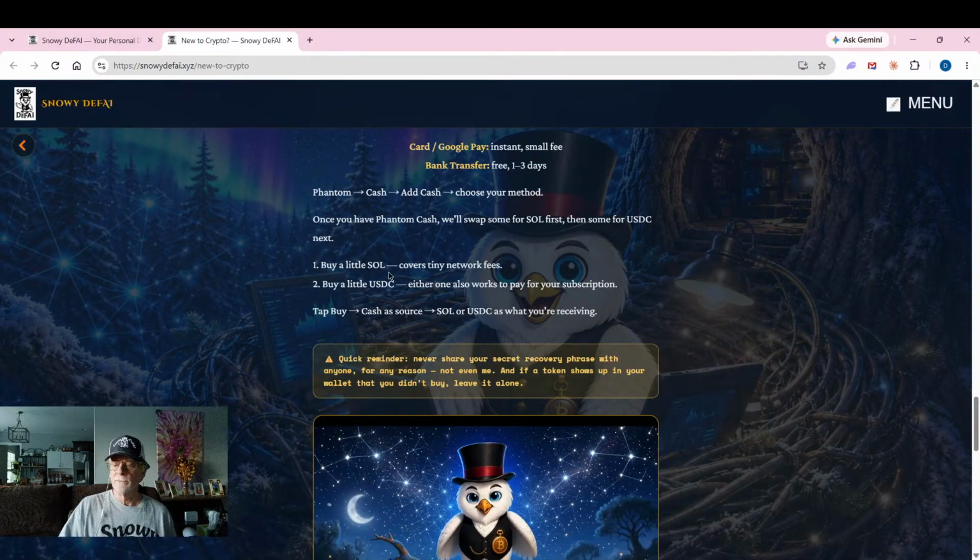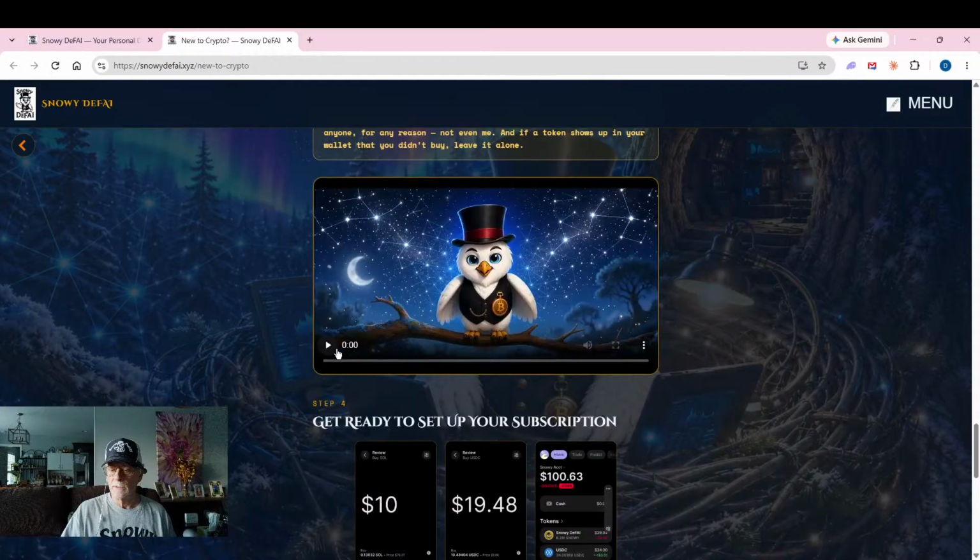And once you have your cash, the Phantom Cash is like fiat dollars. So it is not blockchain funds at that point. You would need to purchase a little bit of SOL for those fees I was talking about. They're fractions of a penny to send $15, $20 anywhere in the world. So you don't need a lot of Solana. You don't need a whole Solana. It's fractionalized by 8 decimal points. So you can break it up into hundreds, thousands even, and buy a little bit of USDC, and then you will be able to come back. We have one little closing video with Snowy, and we're good.